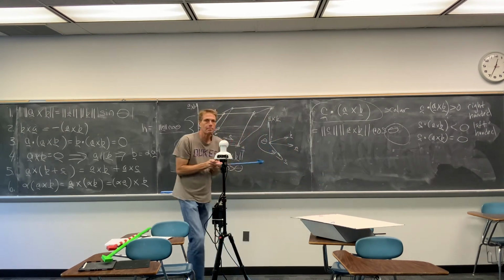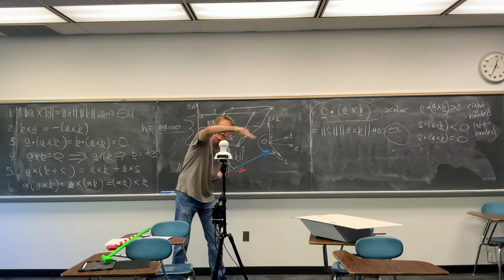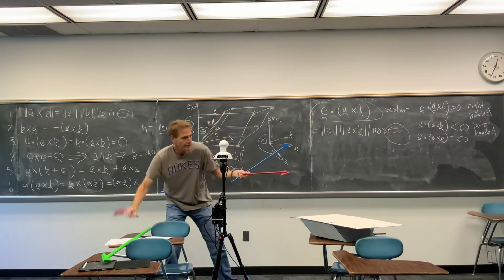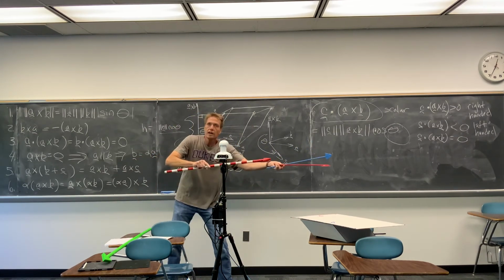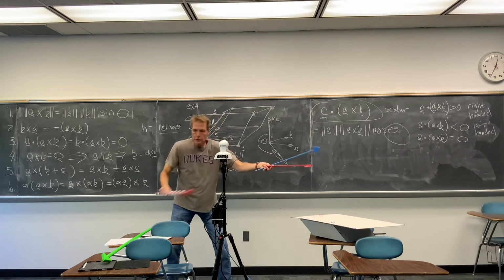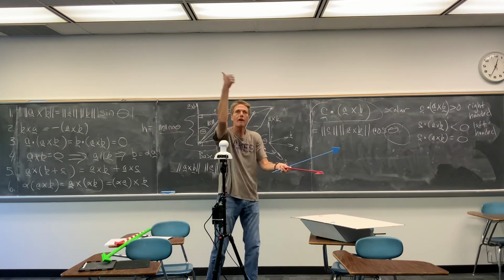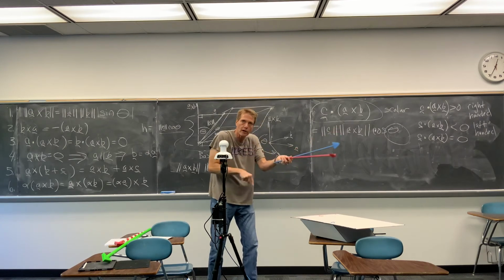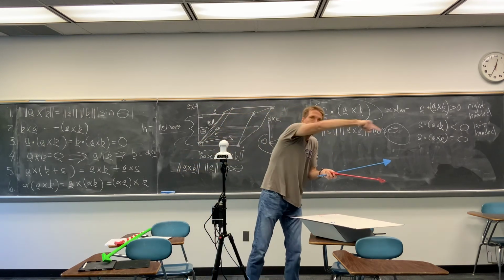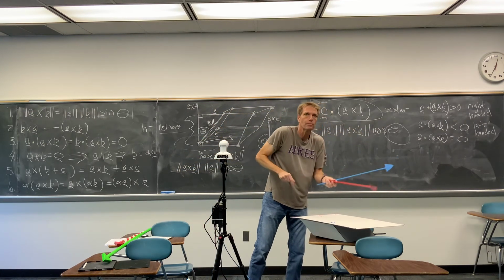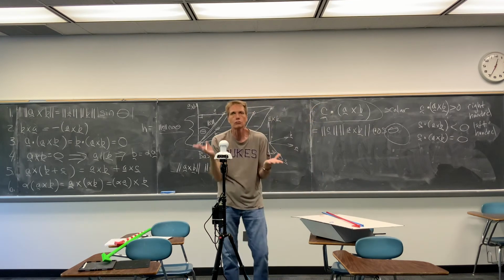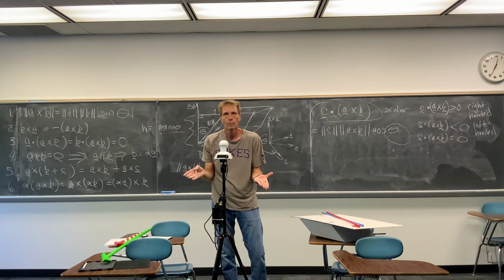When you do A cross B, you get this thing spinning. If you hit it with another force that's in the same plane, you're not going to cause it to fly off in space one direction or another. You're going to make it move in that plane, but you're not going to break the plane. So you're not going to get a right-handed screw or a left-handed screw.